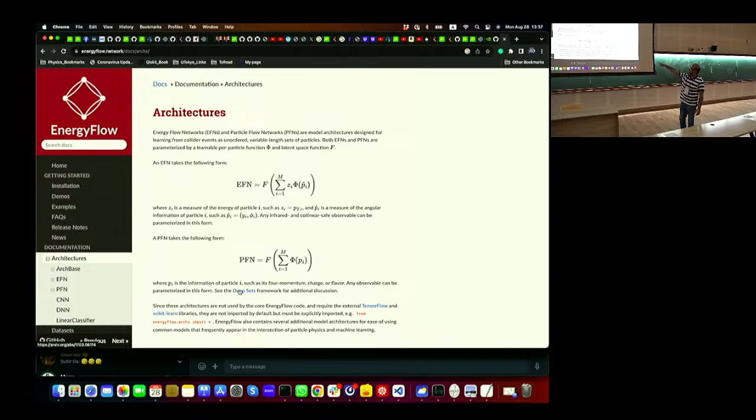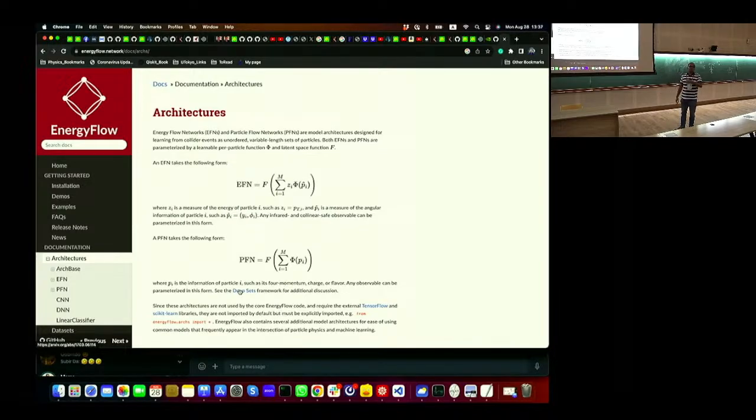So you look at the formula, which is called PFN, which they said particle flow network, but essentially it's a deep set. Because if Pi were the four momentums of the particles inside the jet, and phi and f are neural networks, two pieces of neural networks, then you give as input a jet and the output is a permutation invariant latent space representation of the jet. Okay. This you learned how to code up. You have all the code snippets.